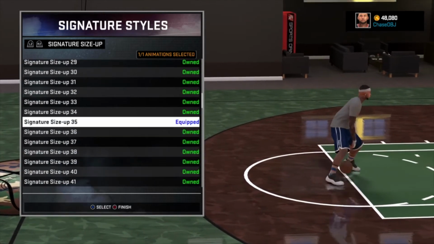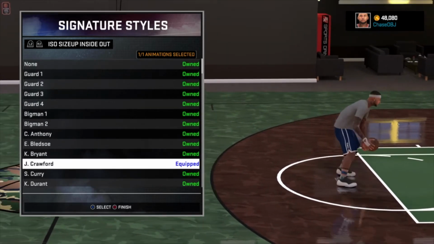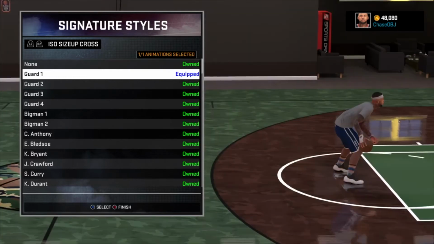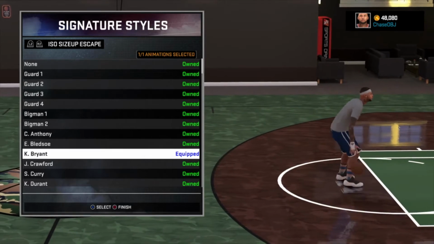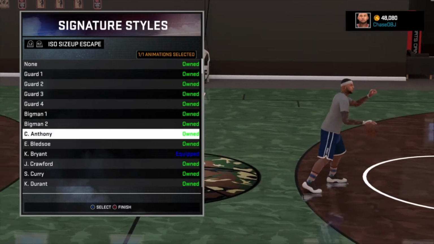it's actually 35. My inside out is, I believe, Jamal Crawford. My ISO cross is guard one. It's effective, bro. Guard one is effective. I don't ever change it. And my escape is Kobe Bryant. But if you guys don't like Kobe Bryant and want to break out of it, then go ahead and use that guard too, man.